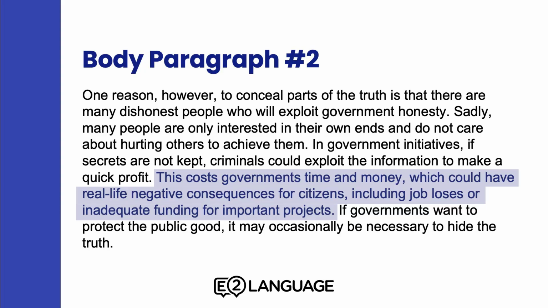Now here, I do again have the chance to give an example. Now, personally, I don't know a lot about how organized crime works, so it's difficult for me to put this example in. So instead, I'm going to use effect. I will explain the effect of the previous sentence. This costs governments time and money, which could have real-life negative consequences for citizens, including job losses or inadequate funding for important projects.